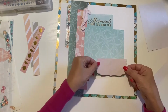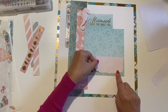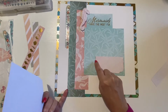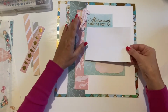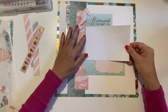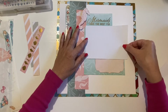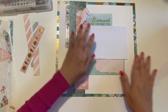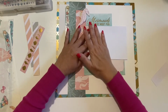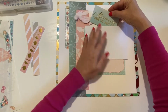So I'm going to start here, and I want a little bit of the paper to show. That's good. And then I want this little point showing. So I really don't mind if I cover this line up here with my photo mat, as long as that little point is showing, that will make me happy. And if I need to move my title just a little bit further up, that's not a big issue. I can do that because I haven't pressed it down yet.